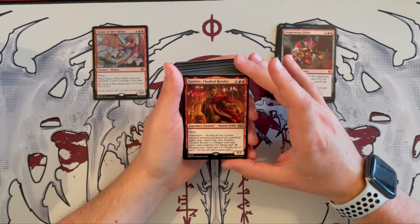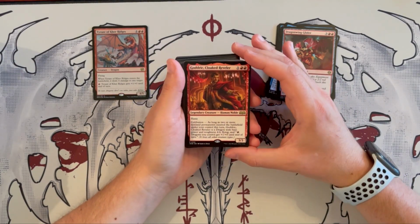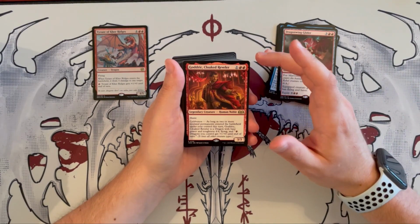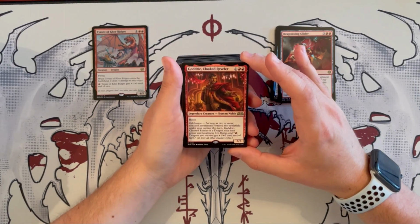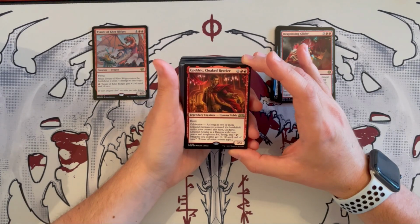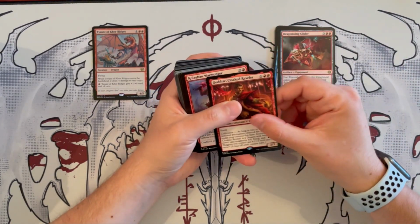Godric, Cloaked Reveler. This is a great card for drafting, actually, funny enough. This is a 3/3 human noble that costs 3 and has haste and celebration. Now, celebration is already very tricky to try and explain to a complete beginner. As long as 2 or more non-land permanents entered the battlefield under your control this turn, then Godric becomes a dragon. And yeah, it's too complicated.